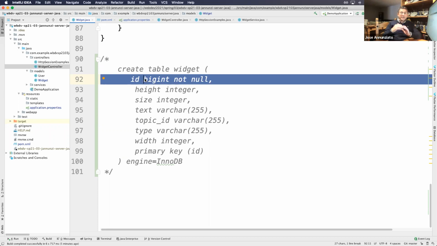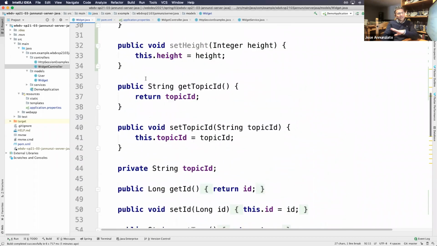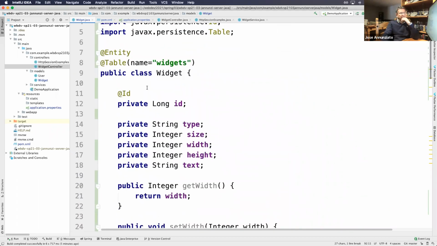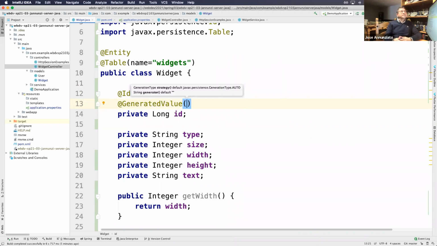So we want to kick off that configuration in the database, but we don't want to deal with the database. So we'll do it here from Java. What we're going to do is annotate this to be a generated value. Now, different database vendors do it differently. For instance, MySQL uses auto increment, which starts off at 1, 2, 3, and so on. So this is not standard. Each database does it differently.